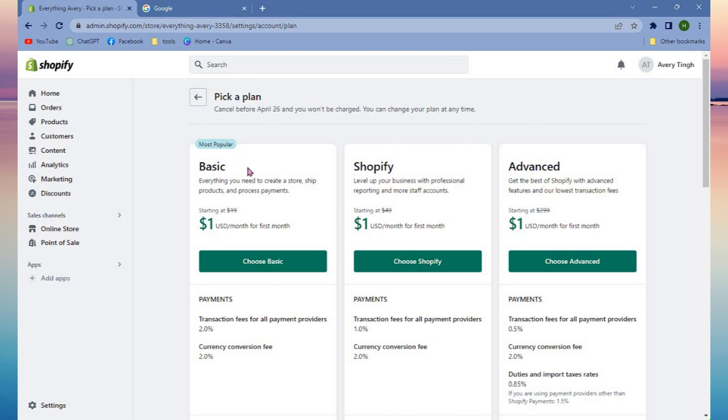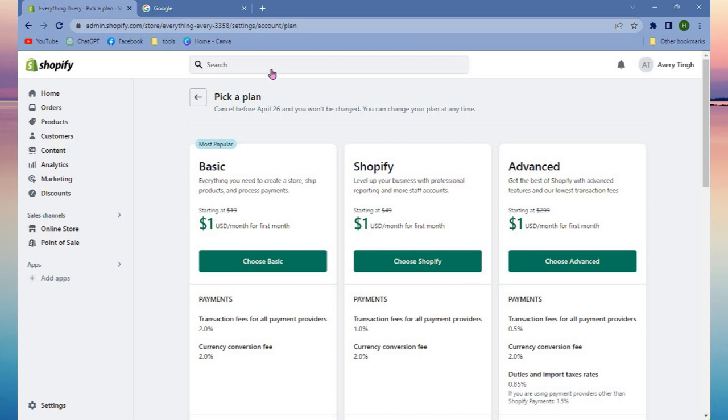You can maximize the Shopify account for 3 months, and if you think it's growing, you can continue your plan, but if you think it's not, you can unsubscribe before it renews. If you avail the basic plan, you have transaction fees for all payment providers of 2.0% and a currency conversion fee of 2.0%.